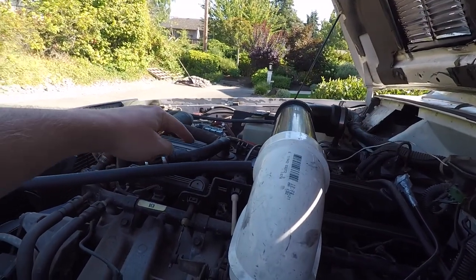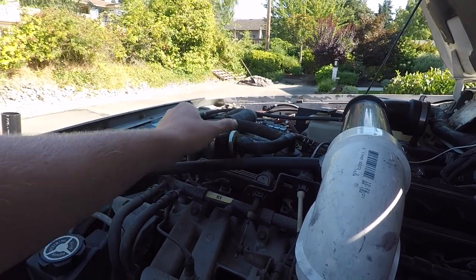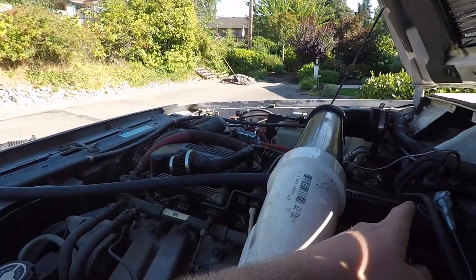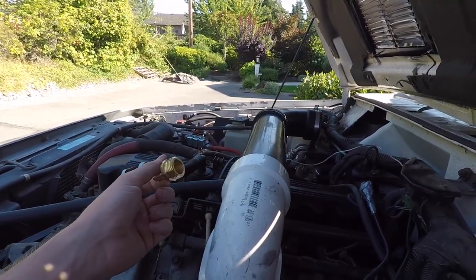Now to address the crankcase valve, a previous owner put just this mini little air filter on it. Don't know how well or not well it's working, but the crankcase valves are leaking, so we'll be replacing those in a soon to come video. But for now, this is what I came up with.